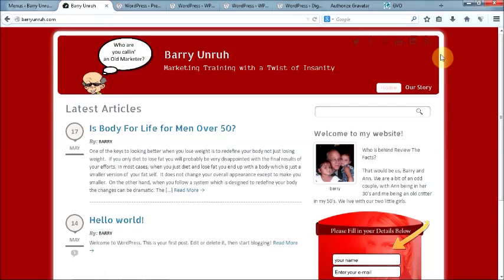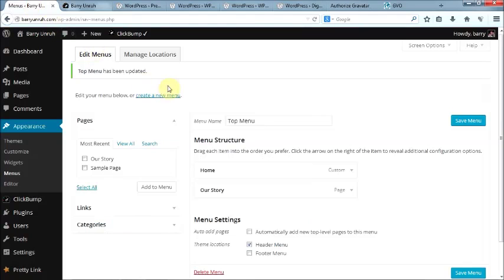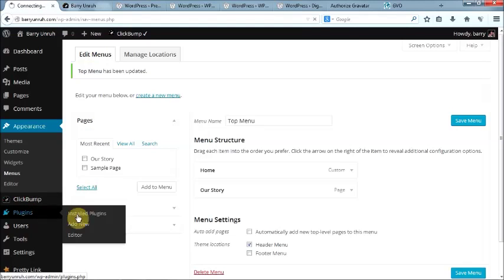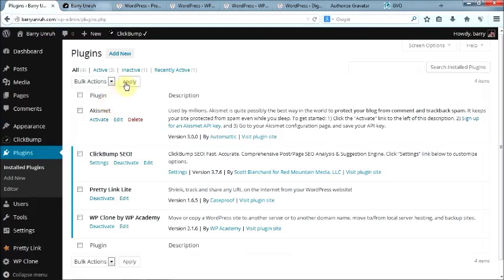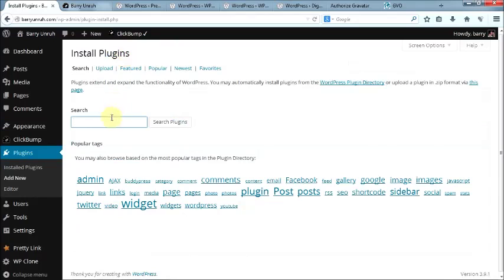Now, ClickBump does not have a built-in form system, and I did forget to mention that as we were talking about plugins. You are going to want to add a plugin to build forms with. We're doing a contact form. Go ahead and add a new plugin. And the one I like is called Contact Form 7.